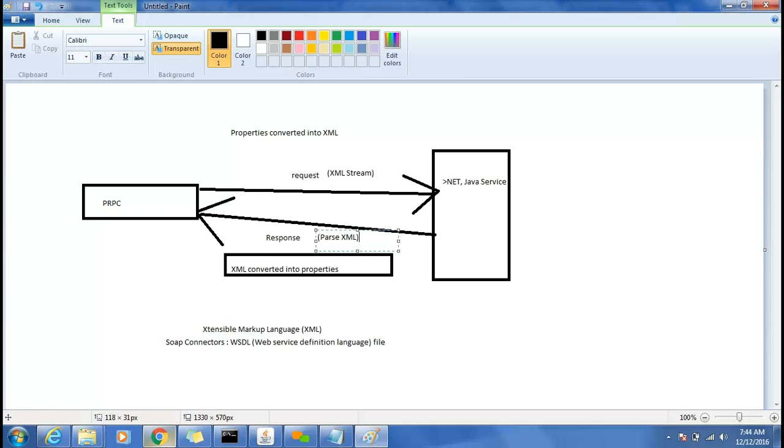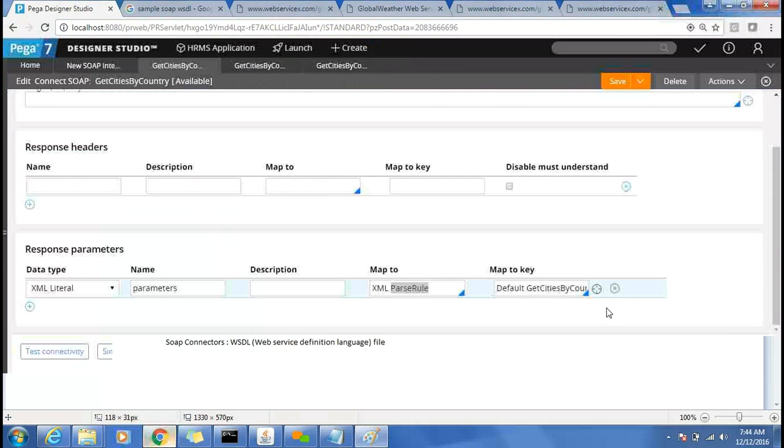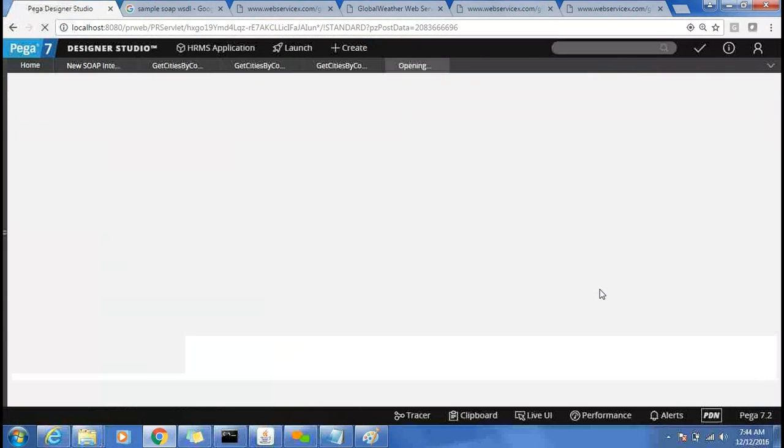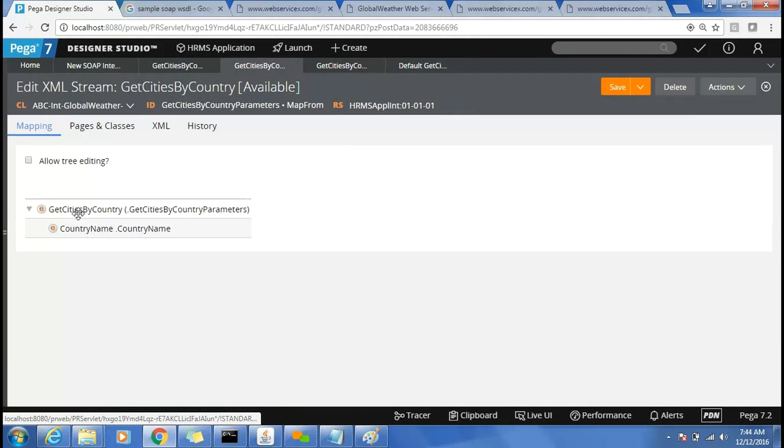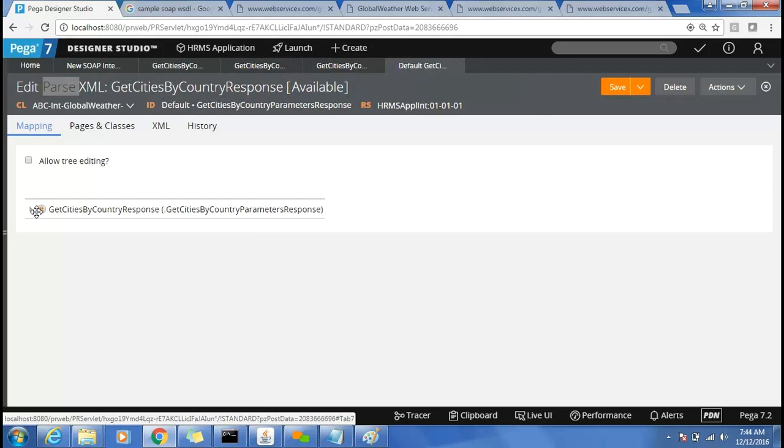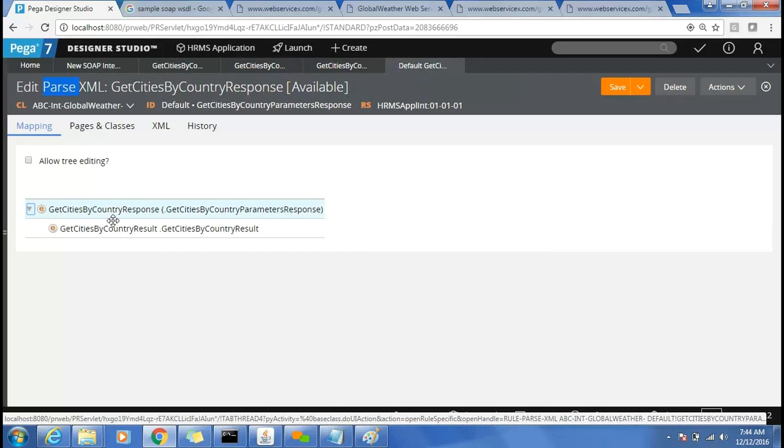Let's see how that rule form looks. It is in the same format as the XML stream rule, but this is a different rule, named parse XML. It looks similar, but the process of doing the conversion is different. Here it is going to convert the result into Get Cities By Country parameters response.